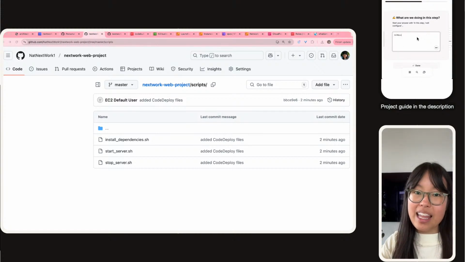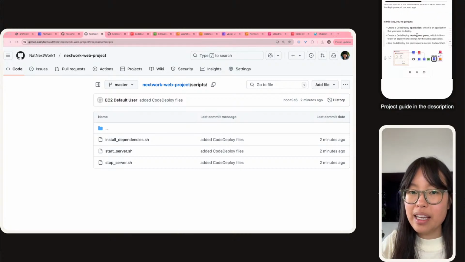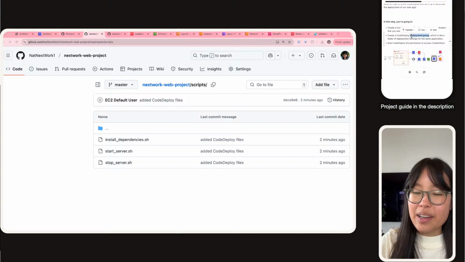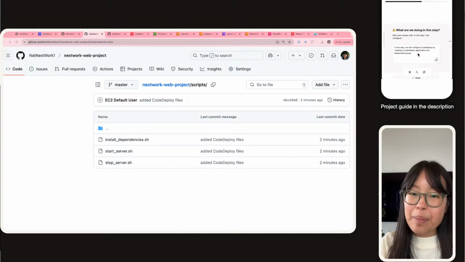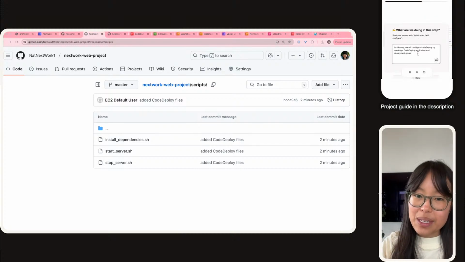So in this step, we will configure CodeDeploy by creating a CodeDeploy application and deployment group. That's just going to be the names of the things we're going to set up in CodeDeploy. I know the names application and deployment group are slightly new to us.